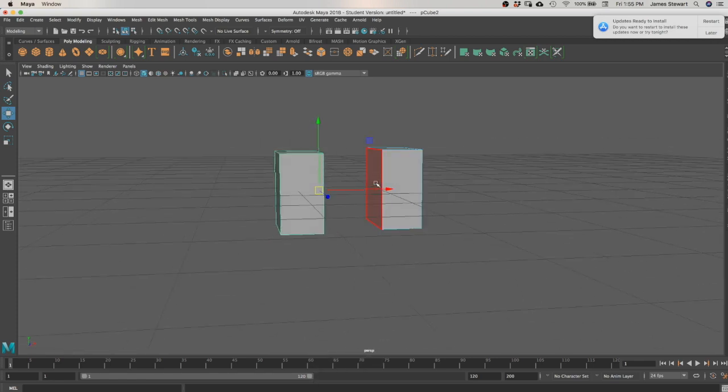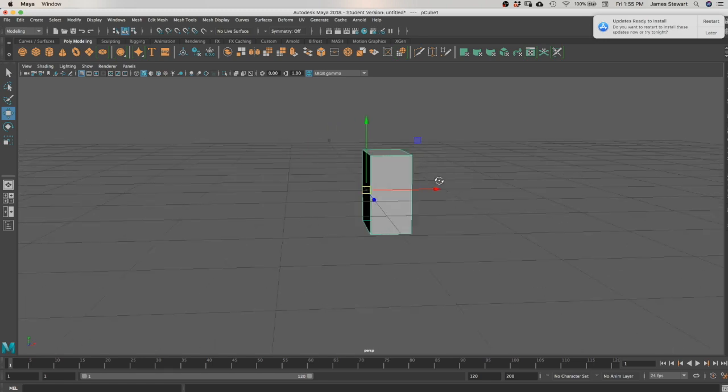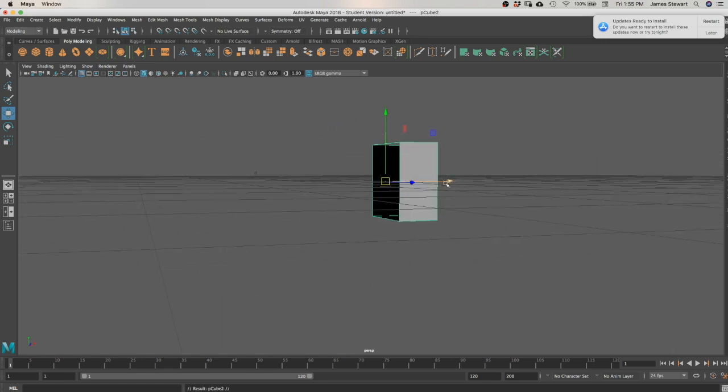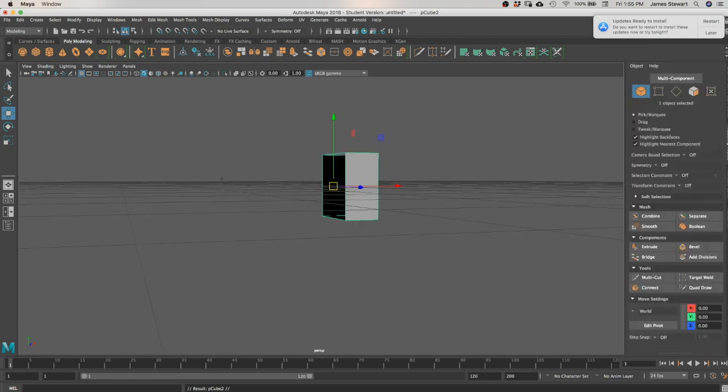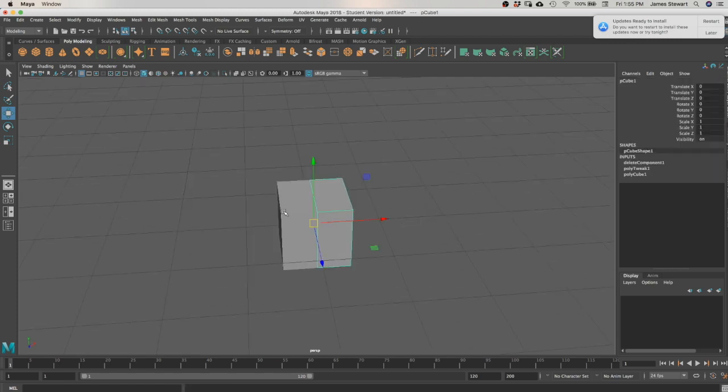So in this case, I want to grab this face and delete it. I will eventually grab this face and delete it too, but I don't need to because this is the face we're working on. I duplicate it, then scale by -1 using my modeling toolkit. Then I select the two of them. So now it's two objects, right?